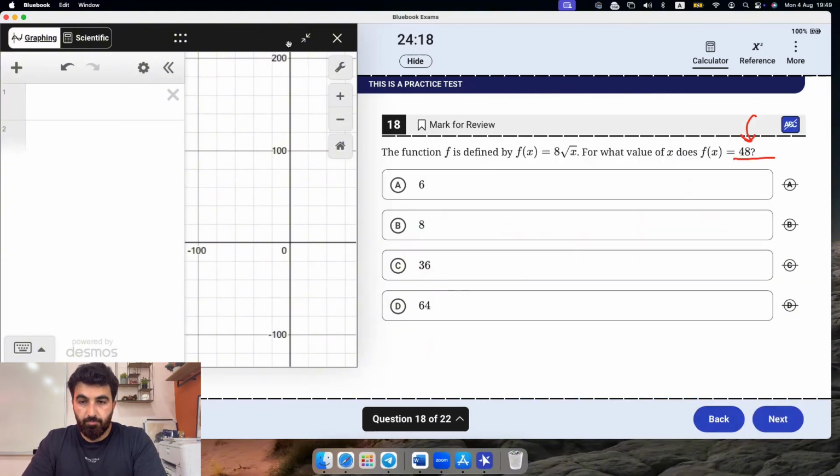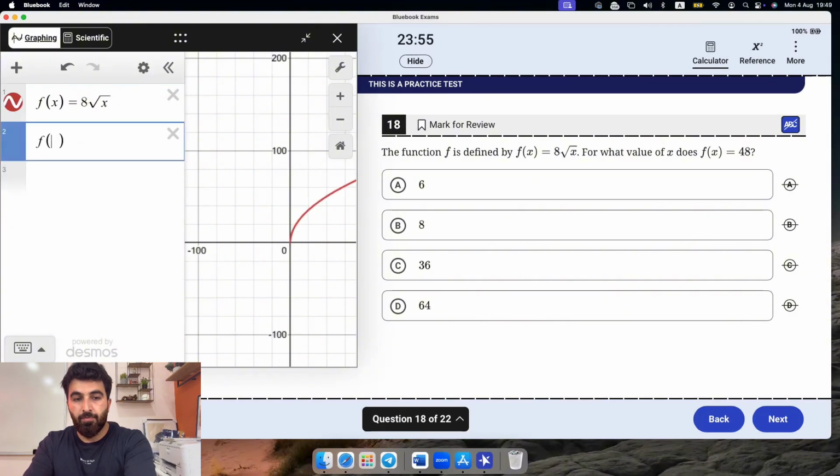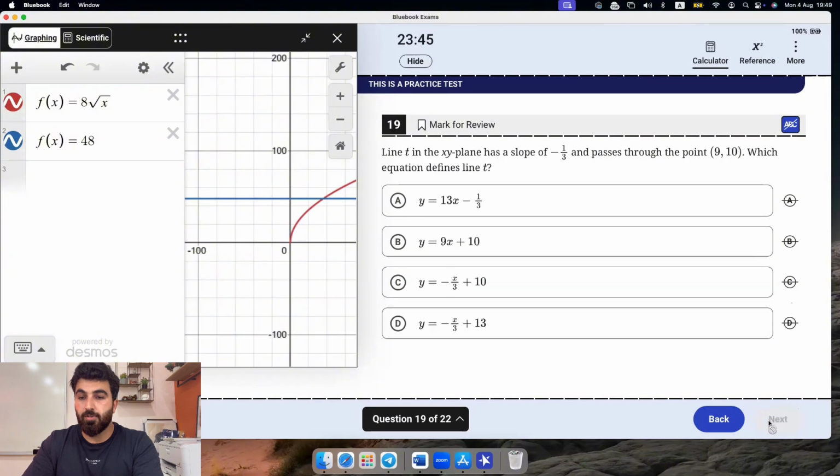Question 18. Well, just erase this one. Okay. Question 18. If x is given, what is the value of... Oh, come on. That's a tough one, I guess. You just need to drop it into Desmos. Doesn't matter how complex it is. By the way, the shortcut for square root is SQRT. In case you don't know, just write f of x is equal to 48. Be careful, they don't say f(48). They say f of x is equal to 48, where they intersect at 36. So the answer is C.